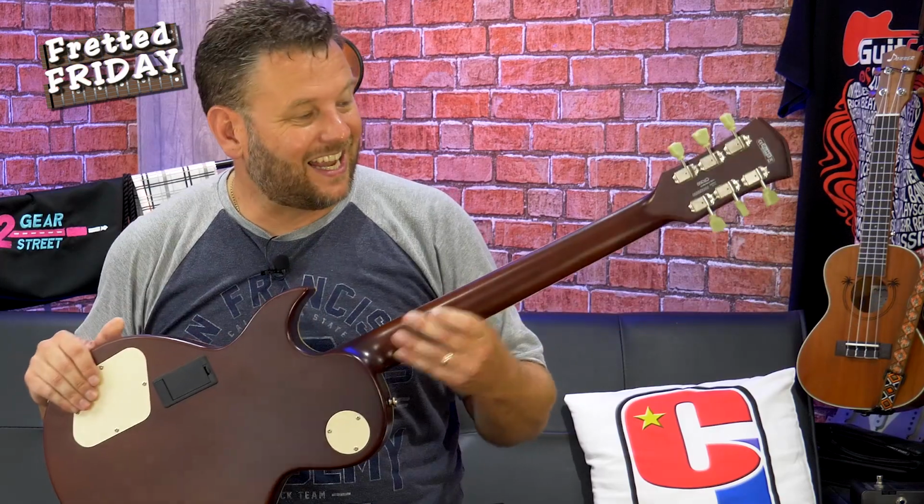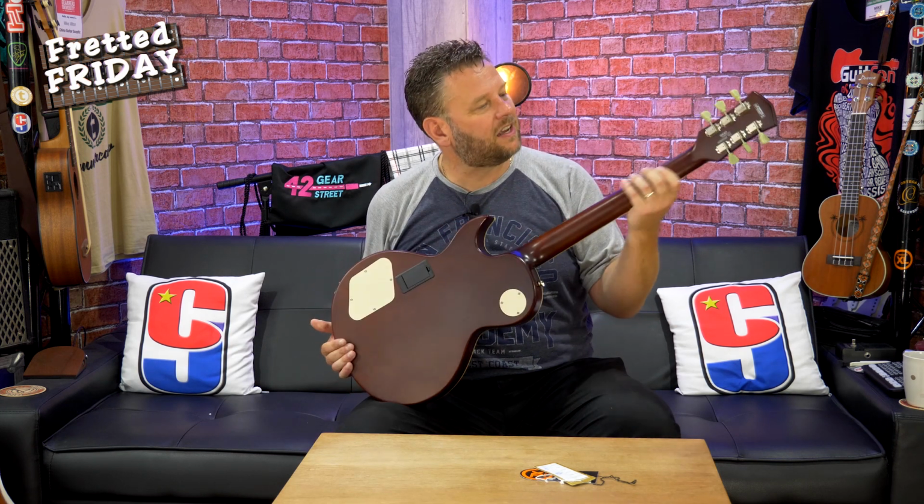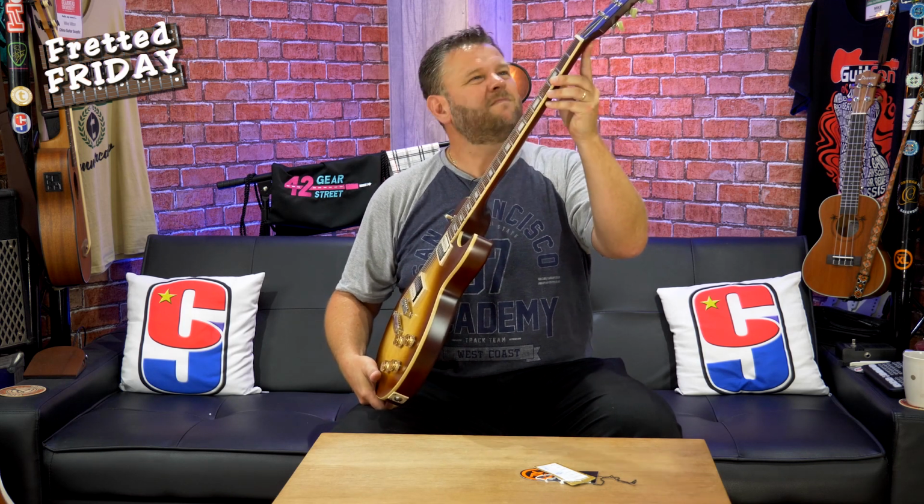But for me, the slick and not completely glossy back of the neck, that kind of satin finish, which this has all over, is a really, really nice feel. And the neck is nice and chunky. I would suggest this is a 50s. It's between the 50s and 60s. I think they've gone for the best of both worlds on this neck, but really nice. I'm just having a listen to the sustain on this guitar, and I cannot wait to plug it in.